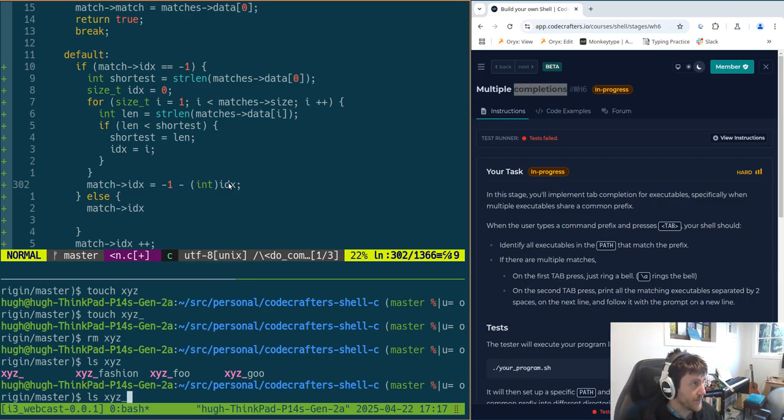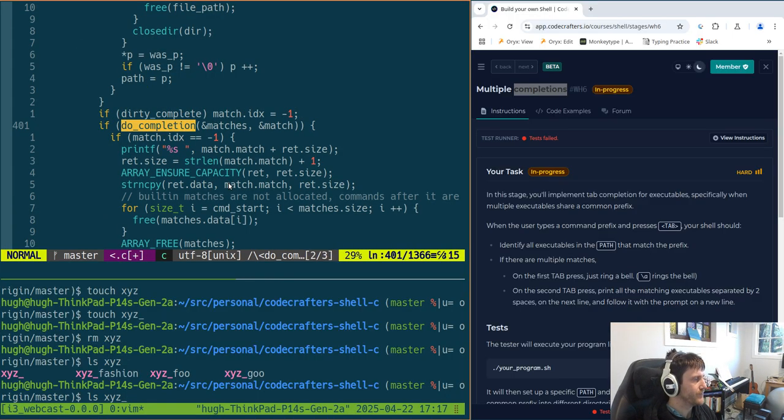Alright, so do I want to sort it? I guess the best time to sort is at the time of adding. Wow, it's interesting with strings. So this do completion.